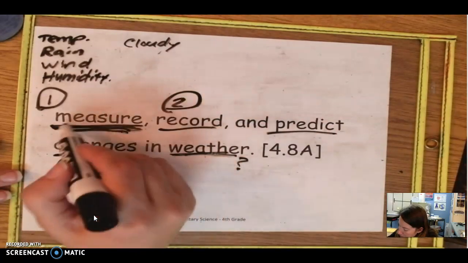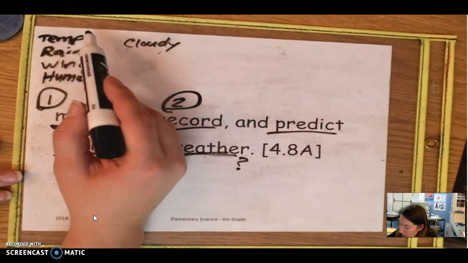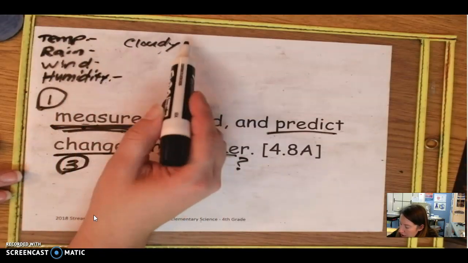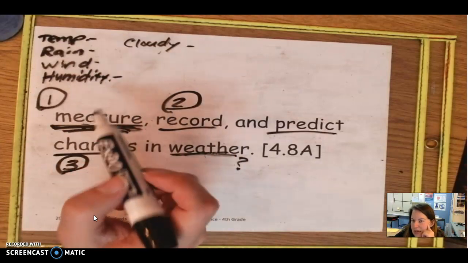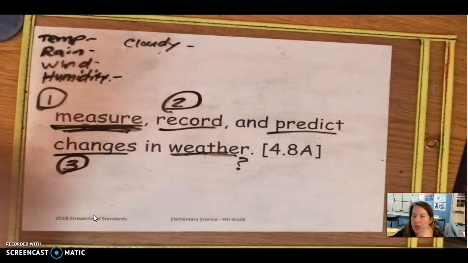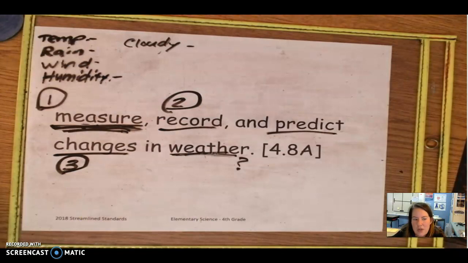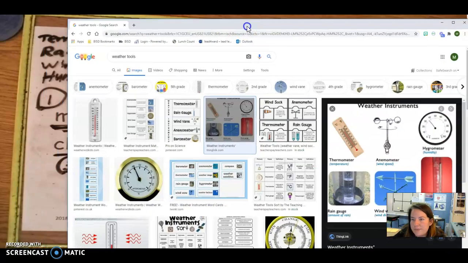Now, to measure each of these things, there's different tools that we could use. Think about different tools that you would use. Think about what tool you would use to measure temperature. You should know that one, right? That's a pretty simple one. What tools should you use to measure some of these other things? Let's take a look at some of these tools. I got some pictures here. I'm going to bring them over.